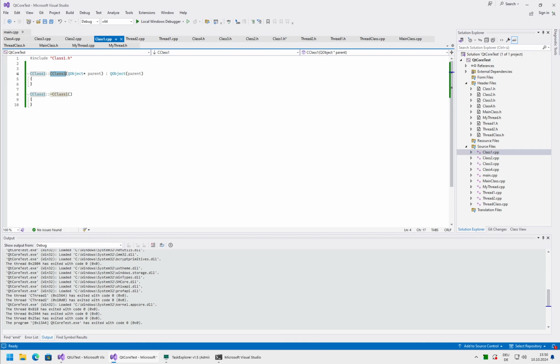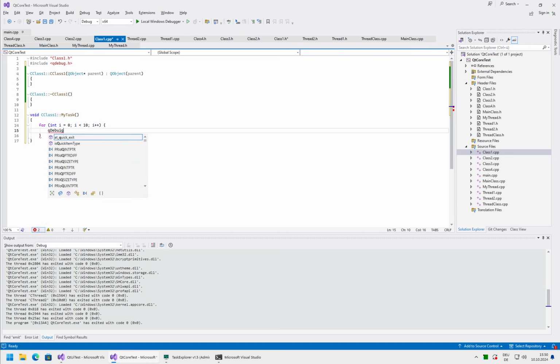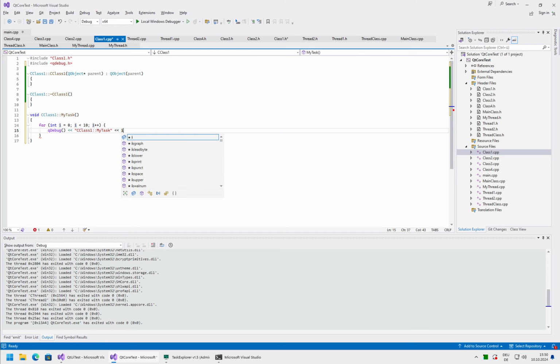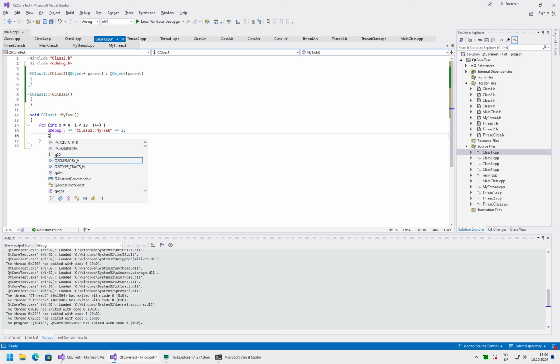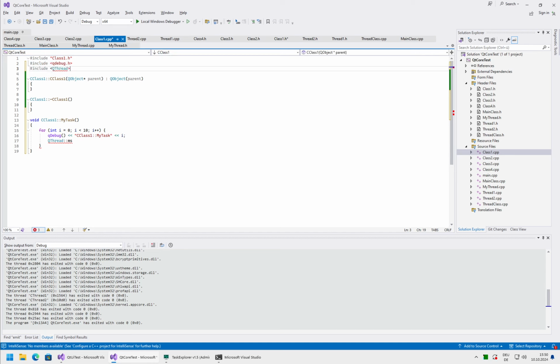Let's implement it. Include QDebug. Let's make a loop for, and here we need to include this as well.